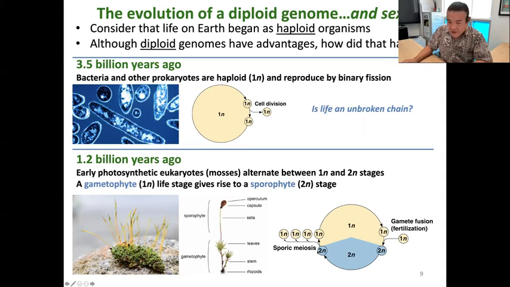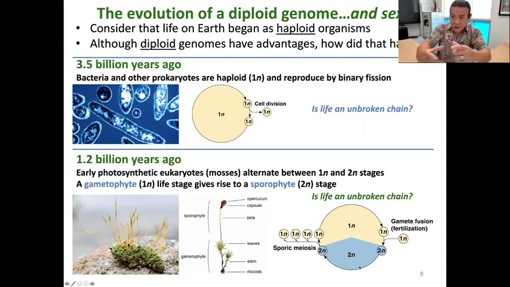Okay? So this is actually two different life stages of this moss plant. That 2N stage, in order now to divide, it undergoes meiosis, right? So that there's the ability to have some crossing over, and it generates 1N cells. These 1N cells then will fall off and begin to grow as another 1N gametophyte stage. Right? So there's this alternation of 1N and 2N life stages with something even as primitive as a moss 1.2 billion years ago. So when you think about this, is the life of a moss also an unbroken chain, right? If the products of one life stage just become the basis of another life stage, and so on and so forth in this cycle, right?